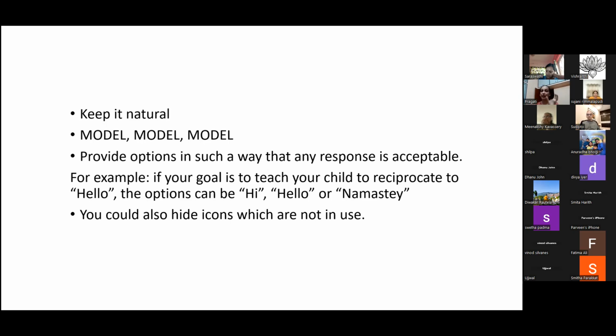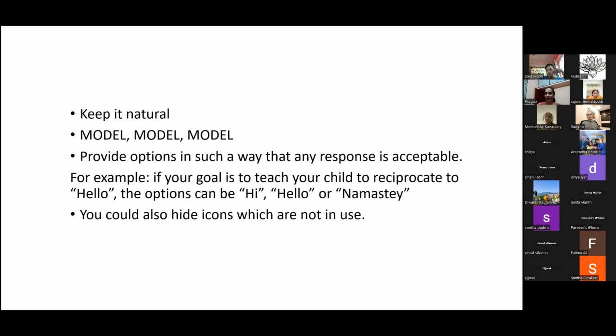So you could say hello, hi, namaste, what's up, how are you? All those are options, and any of those options is okay. Suppose I said hello and Fatima says, hi, how are you? Now there is a conversation which is built in, right? So I will have to say, I'm fine. And then, how are you? I'm fine, thank you. So the whole reciprocation goes in a different way if you don't force communication. That's the point that we're trying to make.